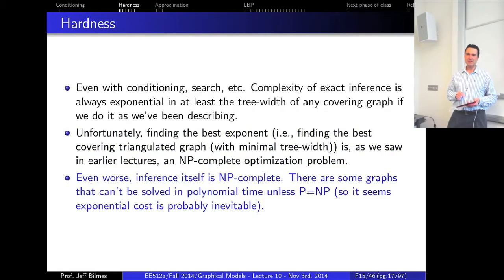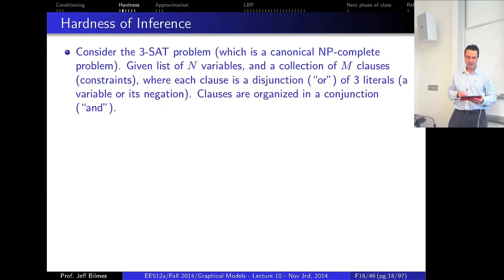But then, to make the problem even worse, or more depressing, doing inference itself, even if you found the exact way of doing inference in graphical models with n variables, is itself an NP-complete problem. So you might solve one NP-complete problem to find the optimal way of doing inference, but doing that is an NP-complete problem. So it's like a nested NP-complete problem. What we want to do is try to understand why that is. Why is inference in general hard? We're going to see that it, in some sense, trivially reduces from the SAT problem.